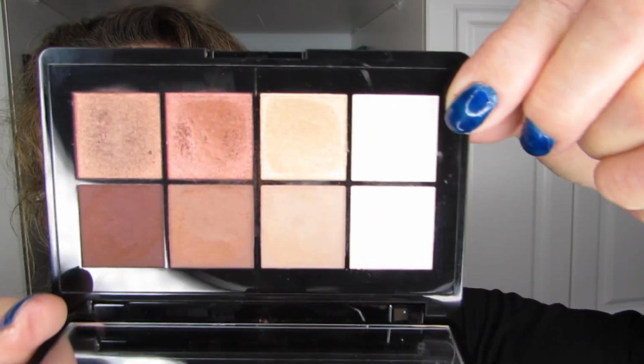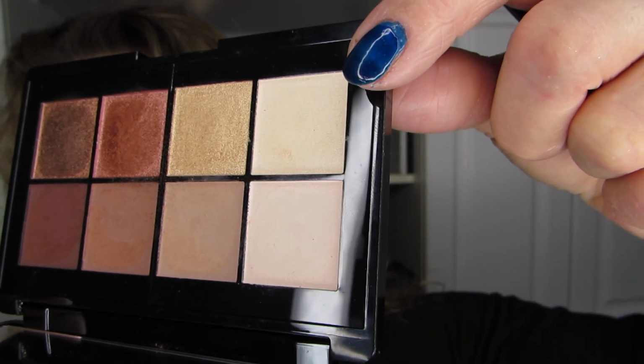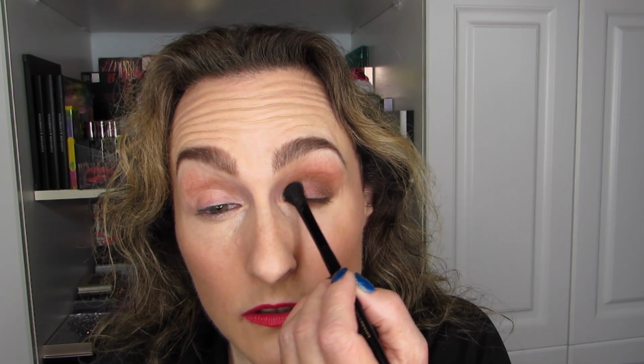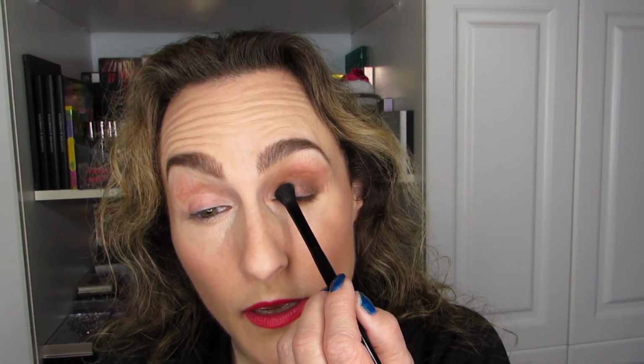So what I would do is use the very lightest shimmer, and it's hard to see because it's so light, but this is a shimmer, this is a matte. And I'm just going to go and pick up some of that shimmer on the bottom row and just add some to lighten up the very inner third of the lid. Okay, back at it.